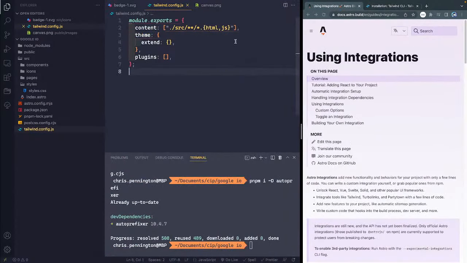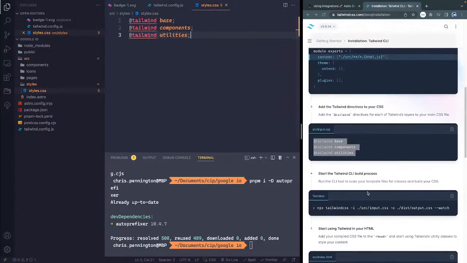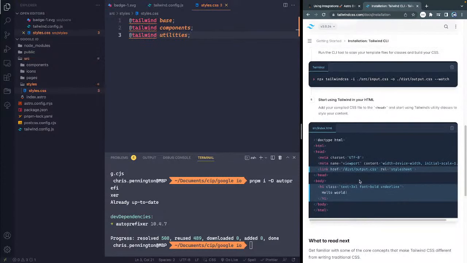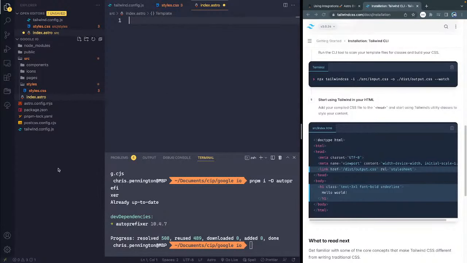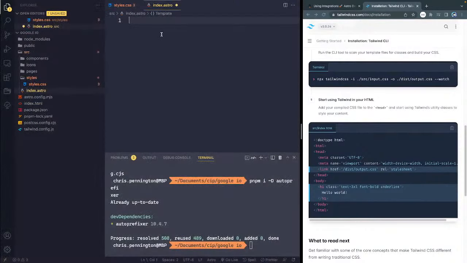Well, I know at least we're going to need, inside our src folder here, .astro files as well, because we'll have some of those, and that's probably all we'll need. Let's go ahead and put this inside our styles sheet, and let's make sure. I think we're good. So let's come in here to this Astro file, and oh, you know what? So I don't have to type all this manually out, let's do an index.html page so I can get the Emmet extension here, and then I'll just kill this, don't save that, and drop this in here.